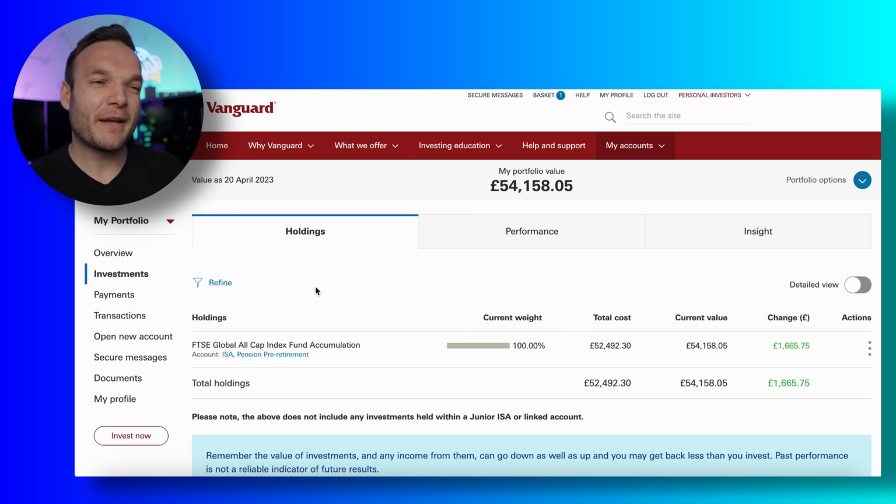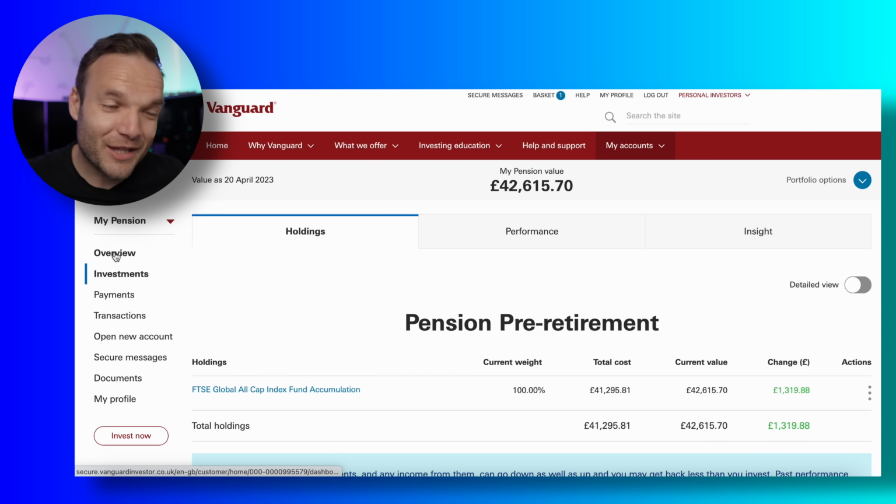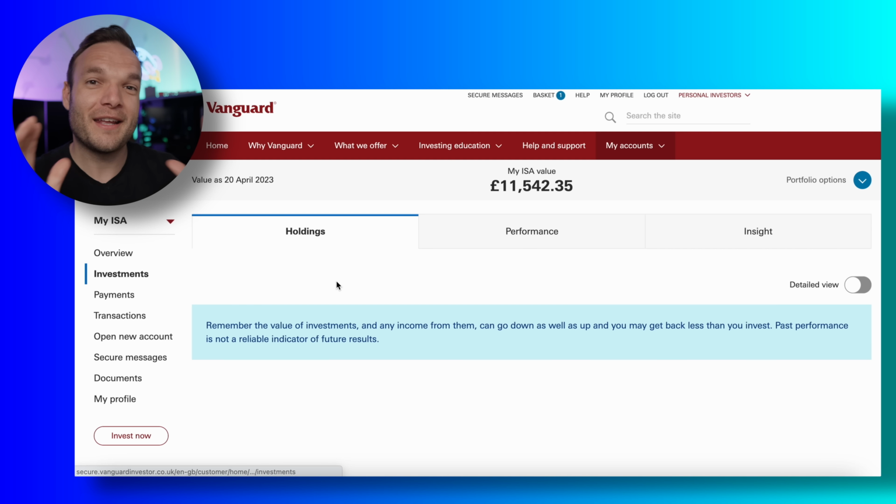And I really wanted my Vanguard portfolio to be sat there, left alone. So as you can see, the fund I went for is the FTSE Global All Cap Index Fund, the accumulation version, meaning that all of my investments, all of my dividends will just keep rolling and snowballing and I won't have to touch a thing. And what I've managed to do as well is all of the little bits of cash that was in my portfolio across both my ISA and SIPP, get them invested into this mutual fund and everything is now good to go.